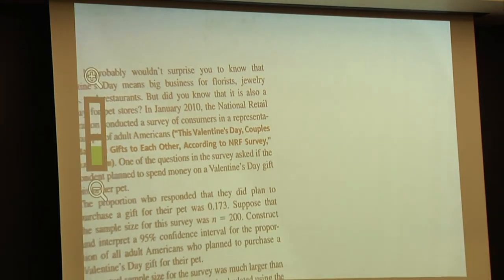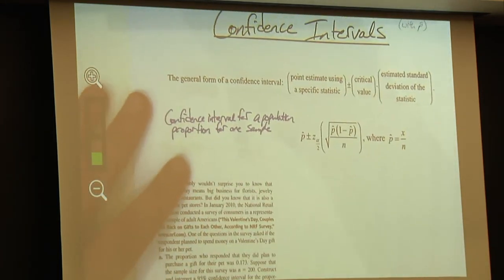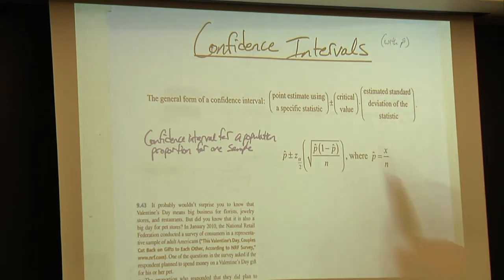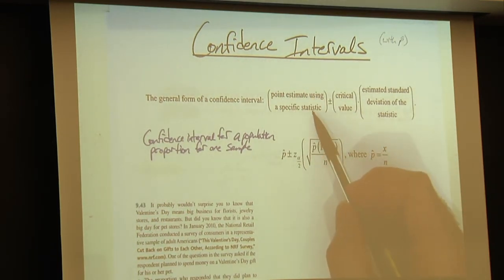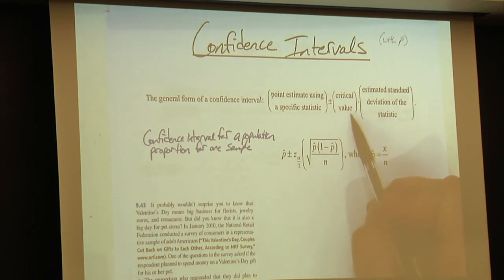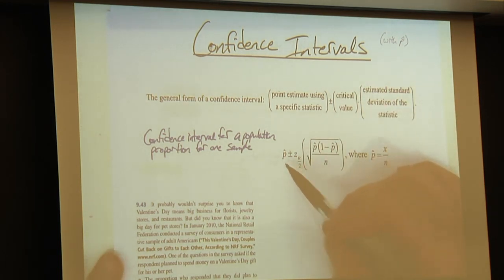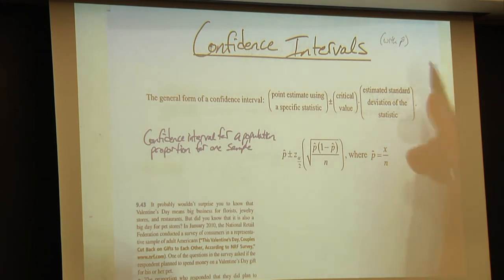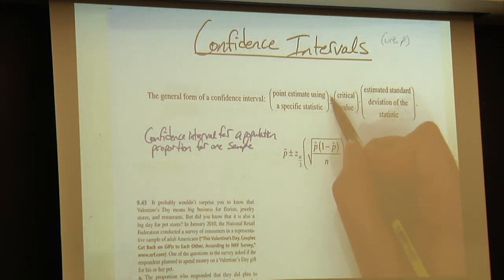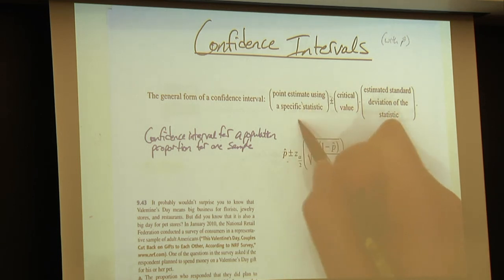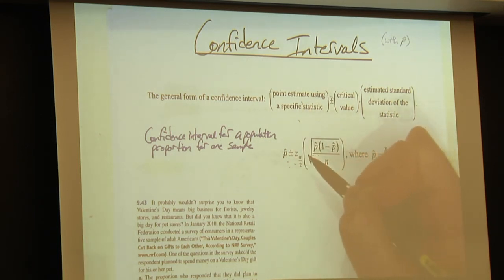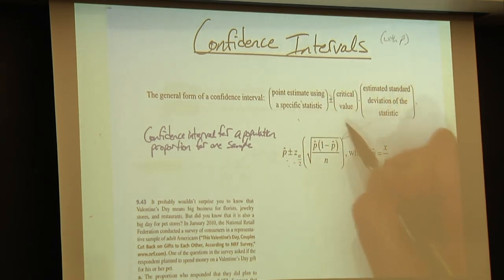Confidence intervals, which you all have grown to know and love. So basic form of a confidence interval, point estimate using a specific statistic, plus or minus the critical value, either z or t, depending on what we're working with, times estimated standard deviation of the statistic. If we follow that down here, we can see this is how I have it written. You might have seen it differently. It's okay. P hat plus or minus, there's our plus or minus, right? So we're working with P hat, that's our point estimate, plus or minus z alpha over 2, so this is for a confidence interval with z, okay, times our estimated standard deviation there. And that's just p hat times q hat.